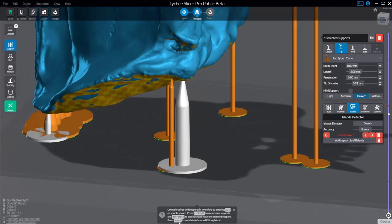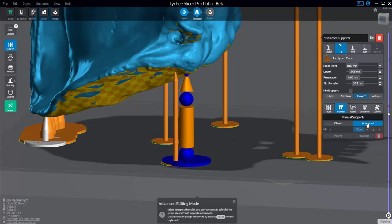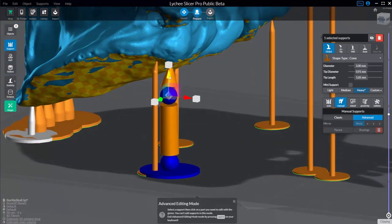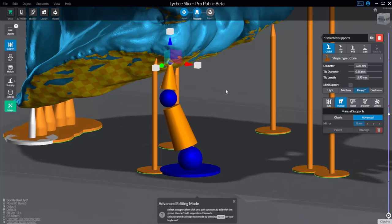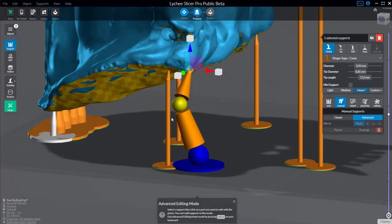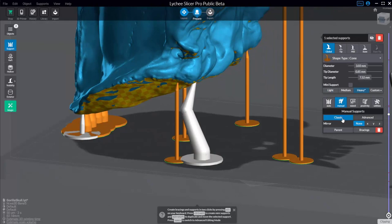Down at the bottom, you can press Space to switch to advanced mode. While in manual you're in classic mode, but you also have advanced. If you have Pro enabled, tap the spacebar and you get access to every single parameter. You can stay in global settings and adjust individual supports — make the tip length larger or smaller by moving the mid, scale in or out, or even click and drag a support to stick it to another part of your model. You have absolute control over every aspect of the support. Tap spacebar again to return to classic mode.